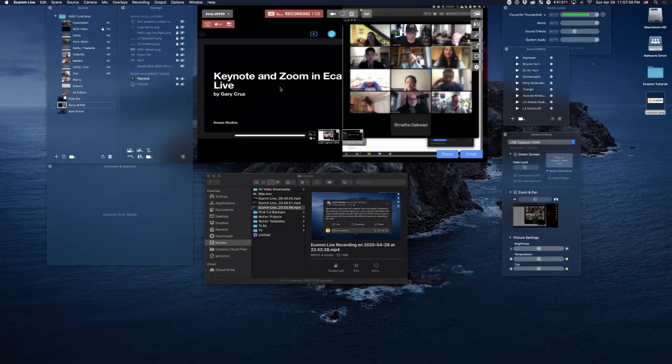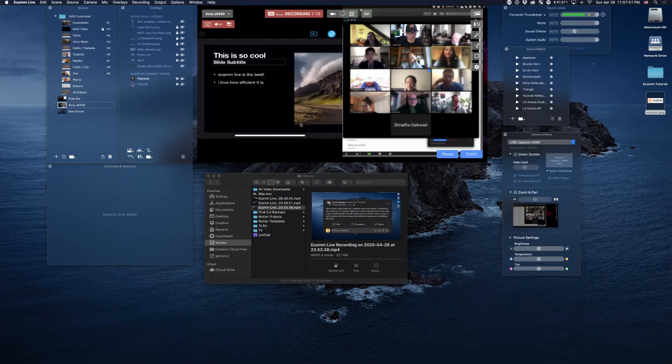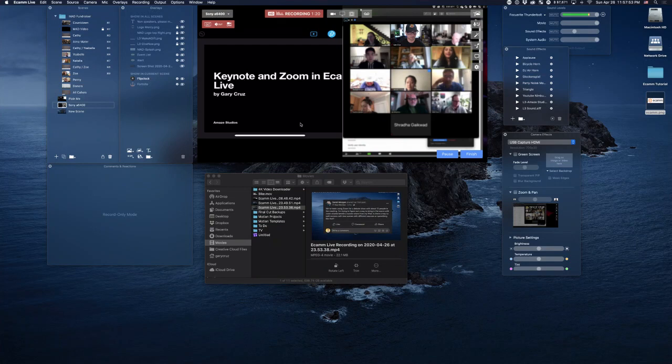And then on the left, I have another Magewell capture device that's hooked up to my Lightning to HDMI connector. So I've got HDMI out coming from my iPhone. This could also be your iPad, but you can see Keynote is working right in there. And so that's a quick way to connect and share two screens, one being your iPad or iPhone or your iOS device via HDMI using the Magewell capture card.